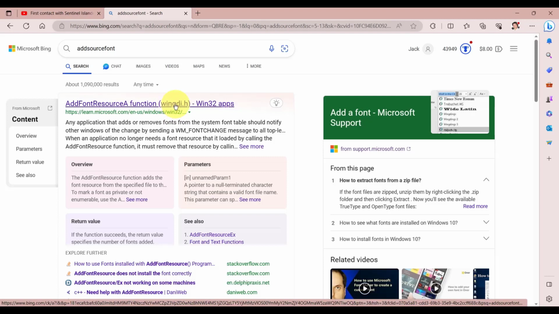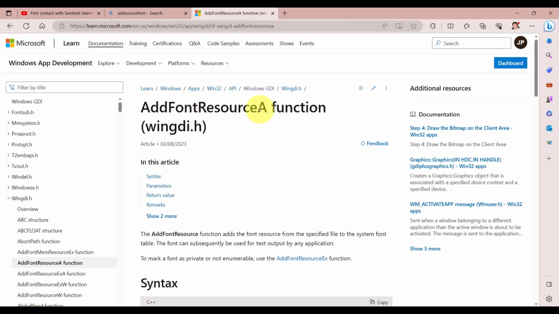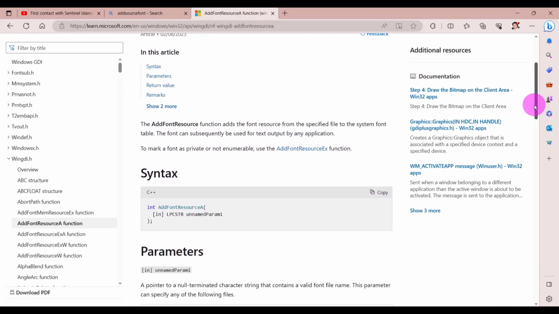Now, if you see this right here, WinGDI, that is the C++ header file. .H right there. That's the header file for C++ programming. But we can do this right here.